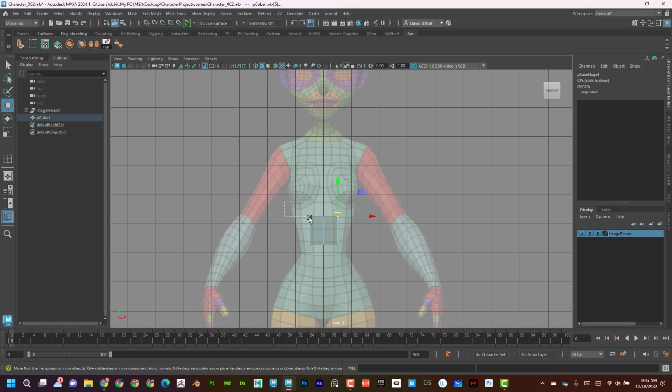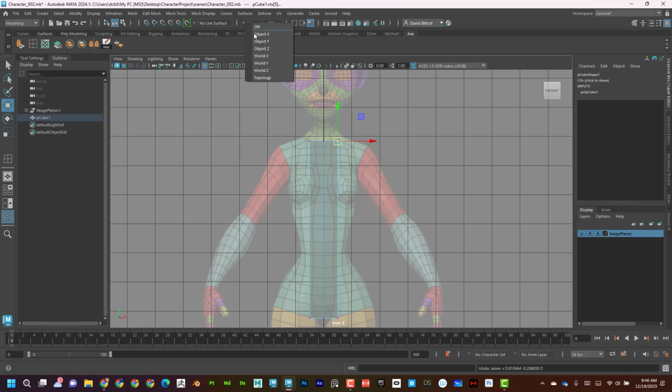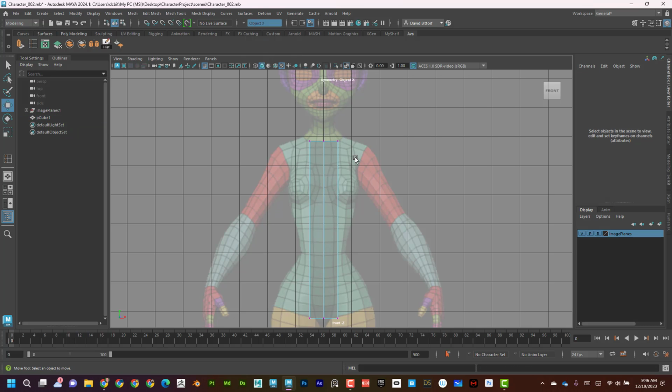So here's what I could do. I could drag select over all of these, move it up like that. Drag select over all of these, move it down like that. And now I can drag over this one and move it over here. But I'm going to undo that. Control Z. I want to make sure that symmetry is turned on. So if I come up here, I'm going to go to Object X. Now if I drag over this, I can move it and you can see it's moving on the other side. That's what I want.